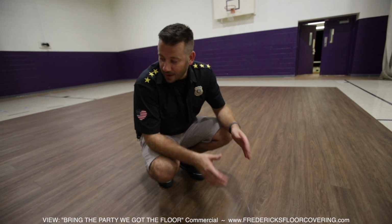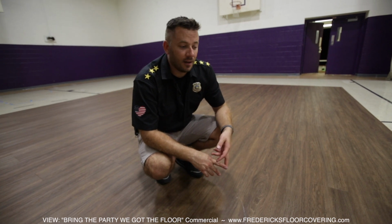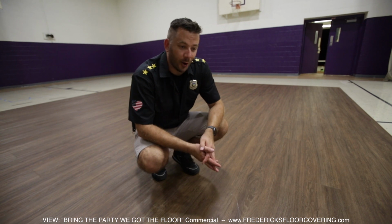So if that doesn't prove to you that this flooring, Shaw's Floorte, will handle up to your normal daily use, I don't know what will.